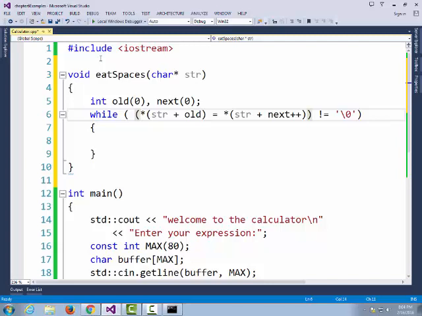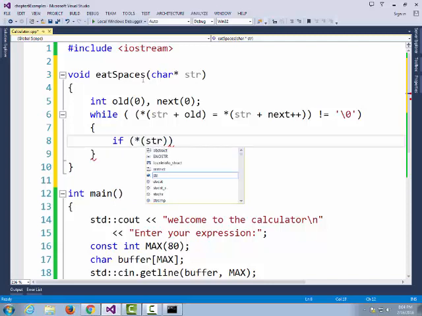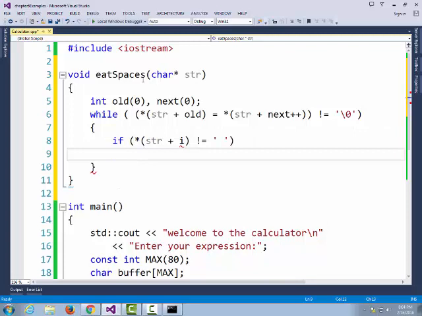And then, inside of there, if the guy is a space, we're going to increment our old pointer. So here, if str plus i does not equal a space, it's going to be old.